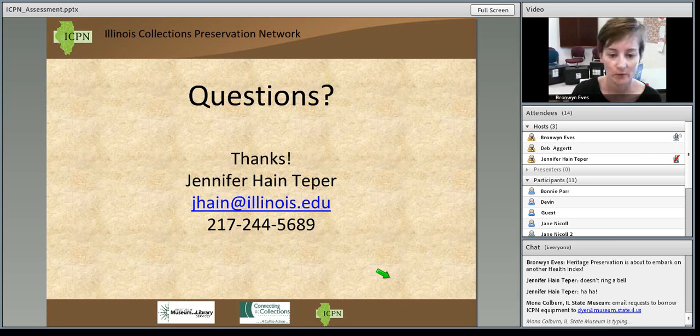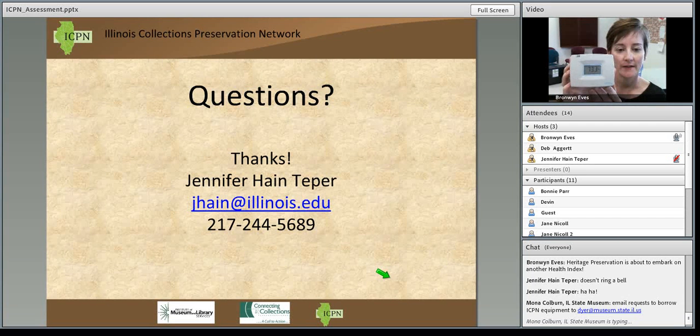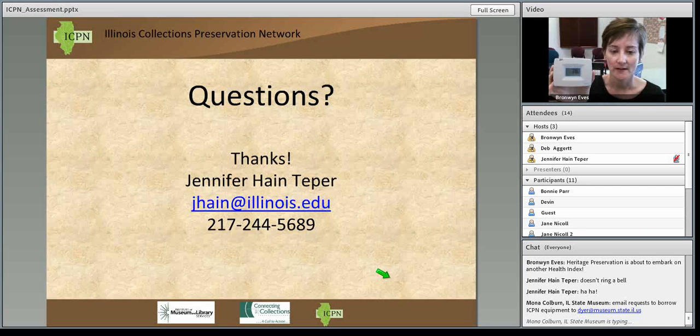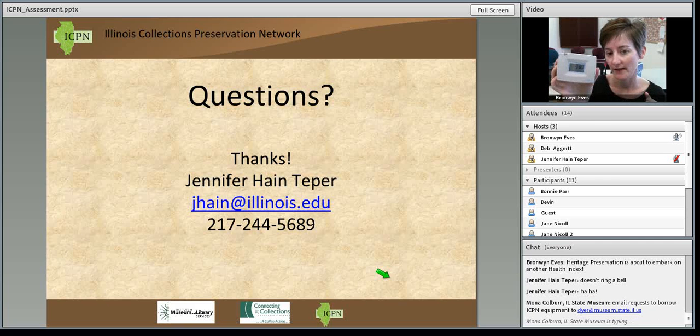First, I want to show you a highly useful tool. This is called the PEM2, Preservation Environment Monitor. This was designed by the Image Permanence Institute at Rochester Institute of Technology. It's very accurate and easy to use. It records temperature and humidity. It takes a reading every 5 minutes and plots a data point every 30 minutes. So you have very detailed charts when you're done.